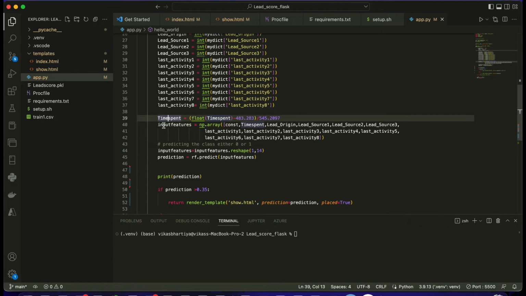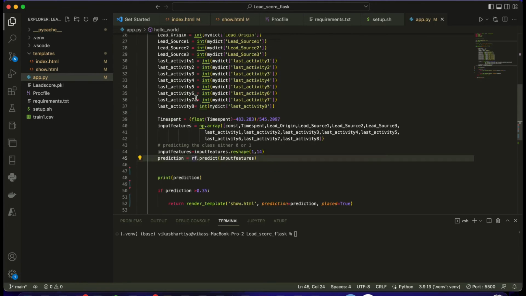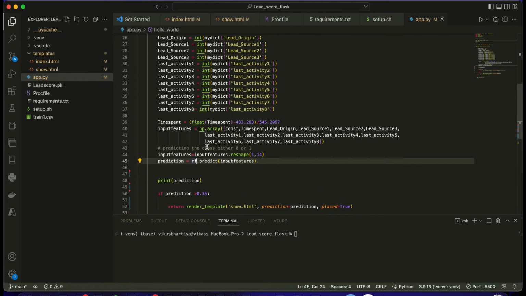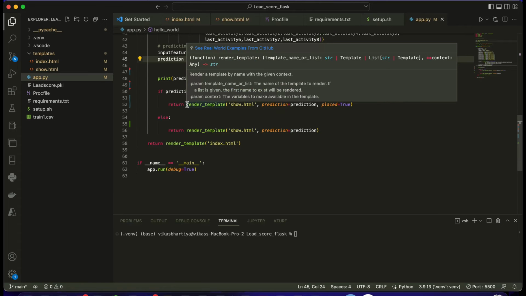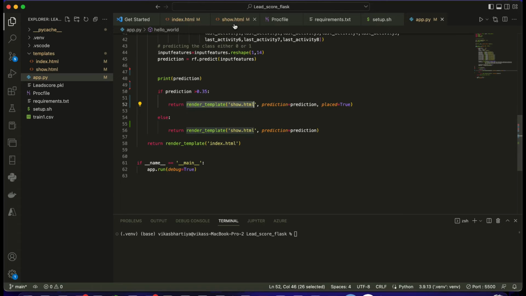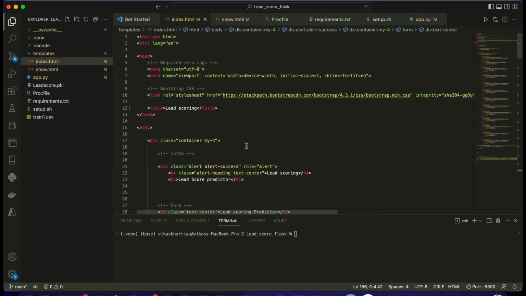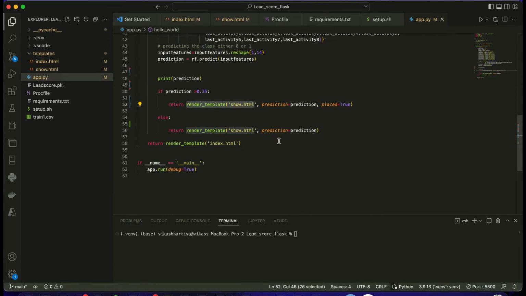So this is input feature, and then I have reshaped, then prediction uses that rf file, the pickle model file. If prediction is greater than 35, then it will render template show.html, and I also gave one condition that placed is true.